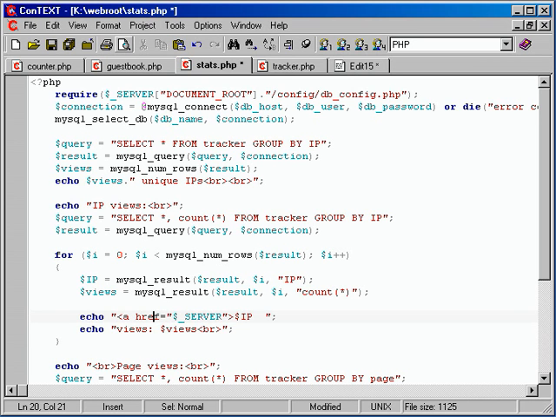See how I'm outside of the a href equals; instead of going in and doing single quotes like before, I'll just go ahead and concatenate. So dot, server, and then PHP self. So we will have this page submit to itself.